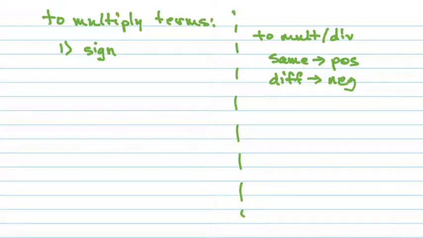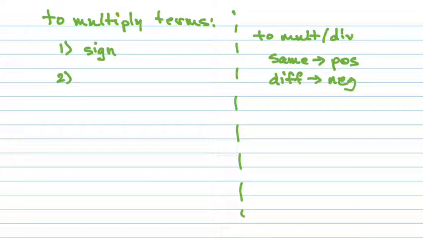All right. So a positive times a negative is a negative. A negative times a positive is a negative. Right? Because the signs are different. So if the signs are the same, the answer is always a positive. If the signs are different, the answer is always a negative. Okay? We learned that in our integer rules, but it's been a while since we did that, hasn't it? Okay?